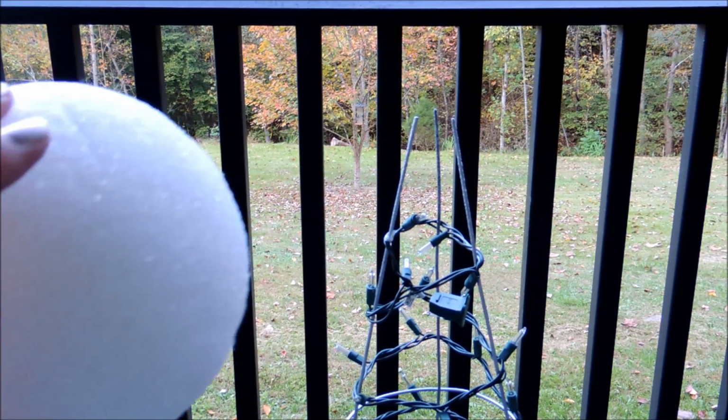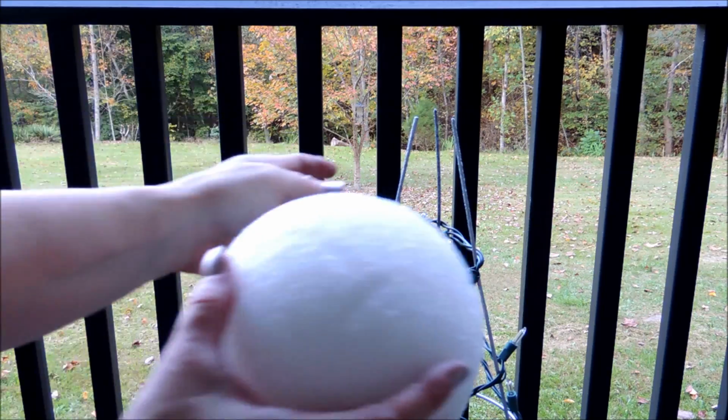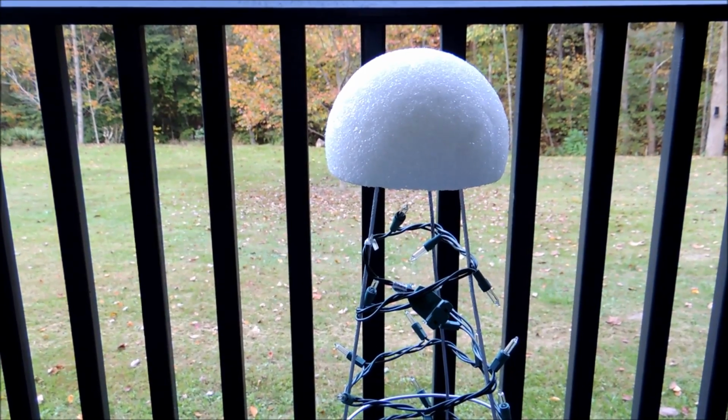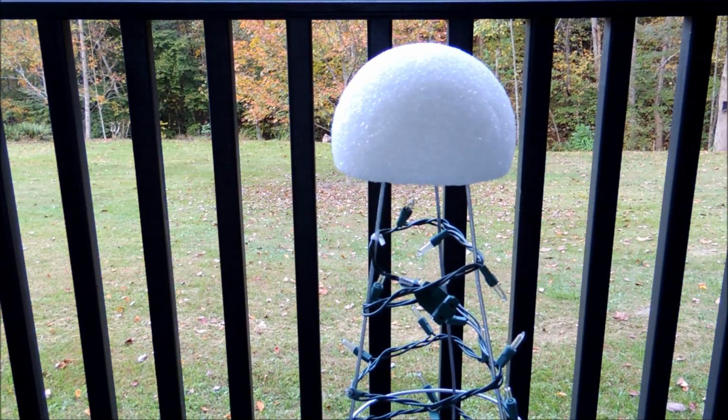And we're just going to put our styrofoam ball on the top, right on those top prongs. And that's all there is to that, and that's going to help shape the head for us when we put our tablecloth on, or whatever piece of fabric you choose.